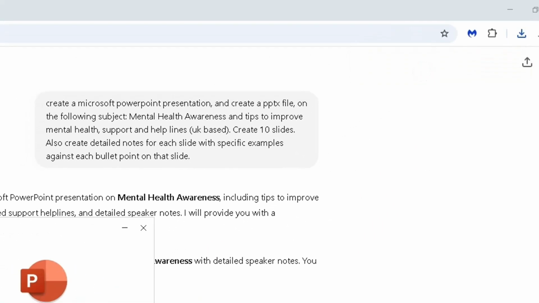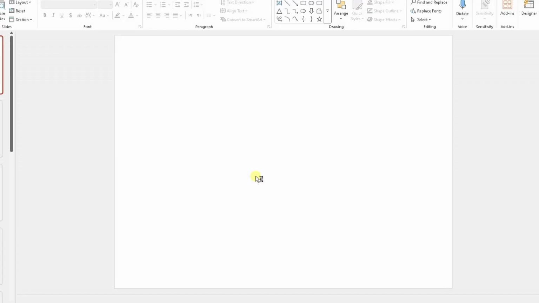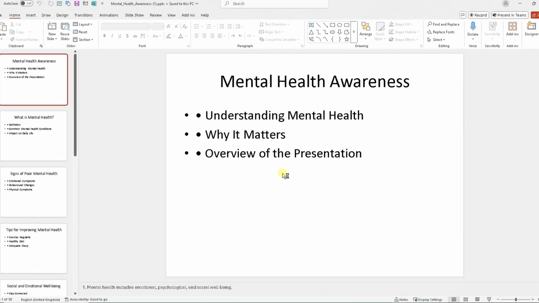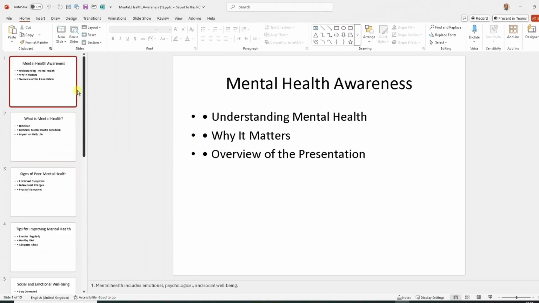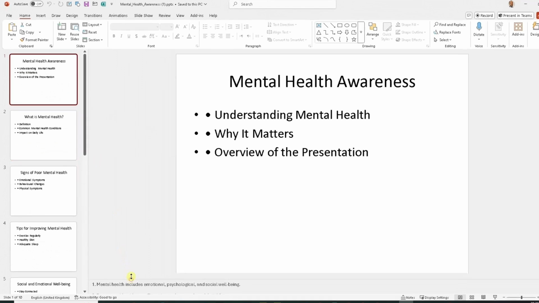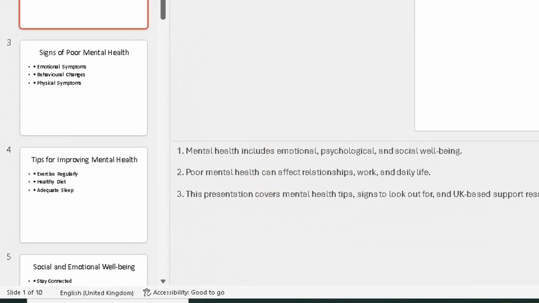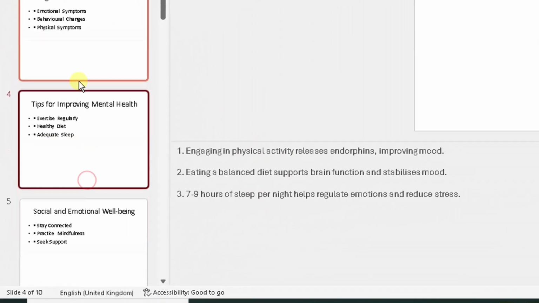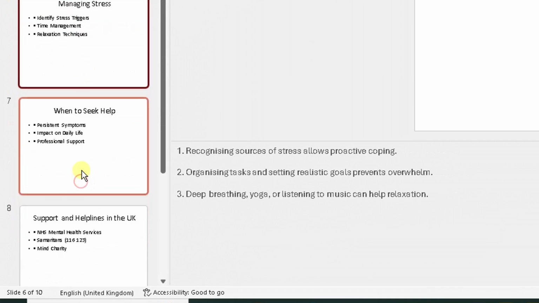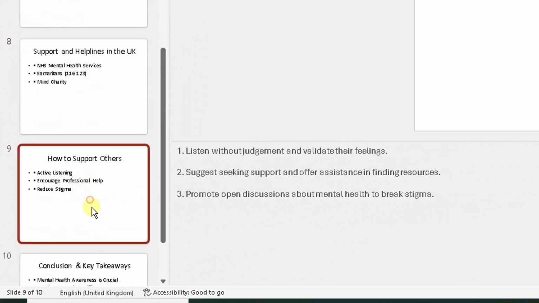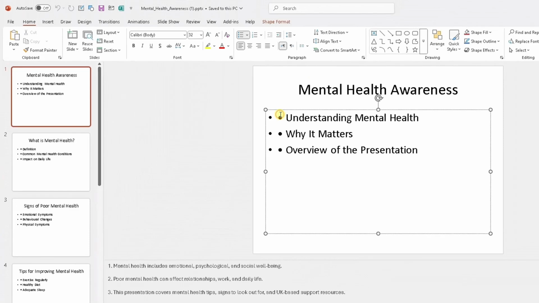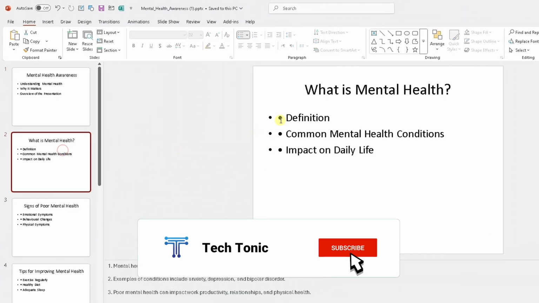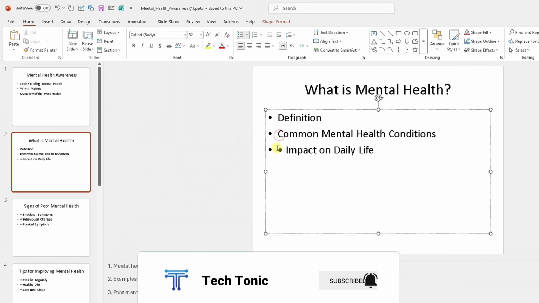It's going to open it up in Microsoft PowerPoint, and it's just not going to have any slide design to it. So there you go, very simple PowerPoint presentation there. But if we have a look in the notes bit, it's created some notes against each bullet point as well, exactly what I wanted. So what I need to do is just very quickly format it, remove these extra bullets against each slide, but you can see how much time I've saved.